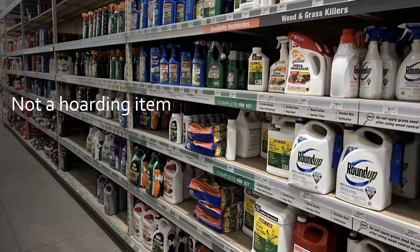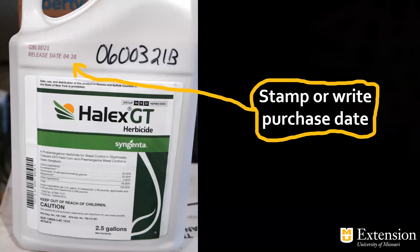One little trick I want to throw out there — the Department of Natural Resources sees this all the time: people come in with old, degraded chemical containers and don't even know what they are. This is a classic example where this carton was stamped with an indelible pen — this is the release date when they took it out of the store. That tells you how old it is. Years down the road you forget when you bought it — oh, 2005? This is probably expired. It's more than two or three years old; you want to question how good that chemical is. It might be time to take it to the Department of Natural Resources. So it's a really good idea to just mark it with a pen when you buy it.